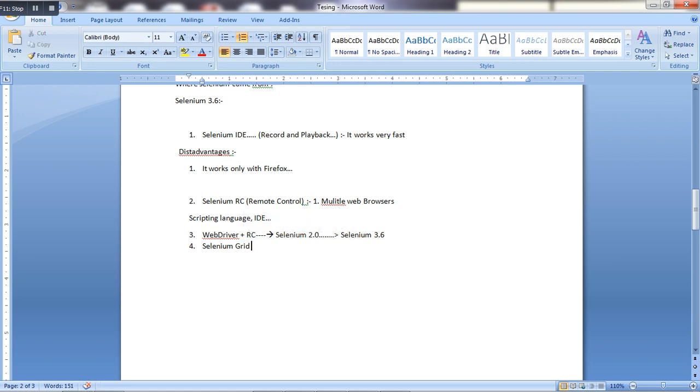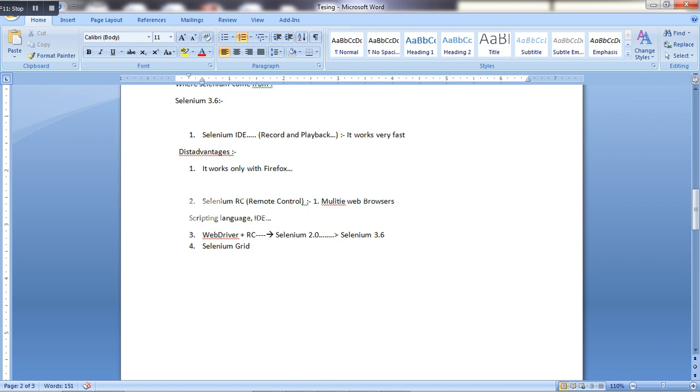For example, today you have Facebook, right? Facebook can work on multiple OS, multiple devices, or multiple browsers. Suppose they say you need to test Facebook in a single shot. Obviously they cannot test it one by one, right? For example, they cannot test first with XP, then with 7, then with 8, then with 10, with combinations of different devices. They cannot do it like that. They need to run in a batch, in parallel.